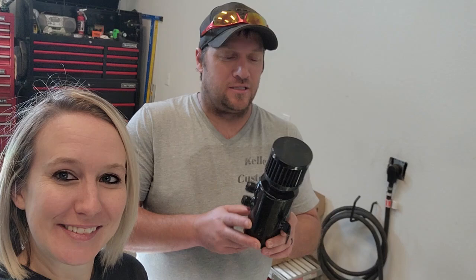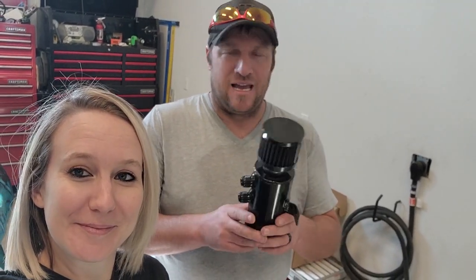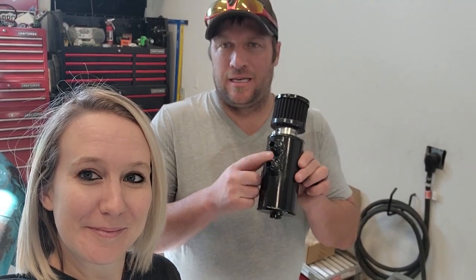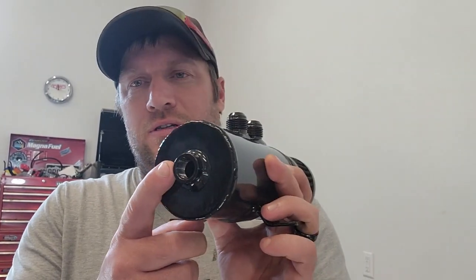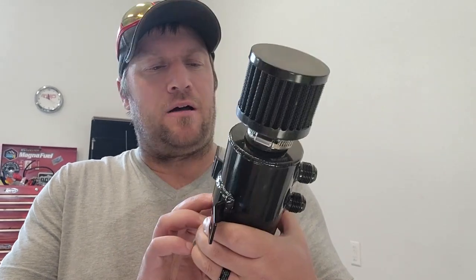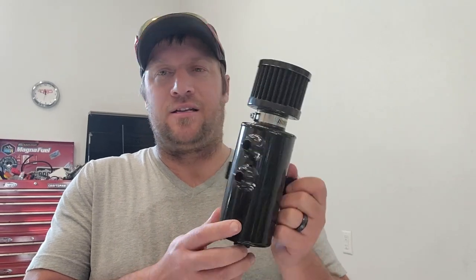Dan's got a brand new catch can to install. So this is just a, I don't know, catch can maybe I found on Amazon or something like that. Anyways, two 10 AN ports on that, straight on. And then of course the drain for it. It's got a little breather, easy mount. I don't remember what I paid for this, but it wasn't much. We're gonna see if we can figure out how to get this thing installed.